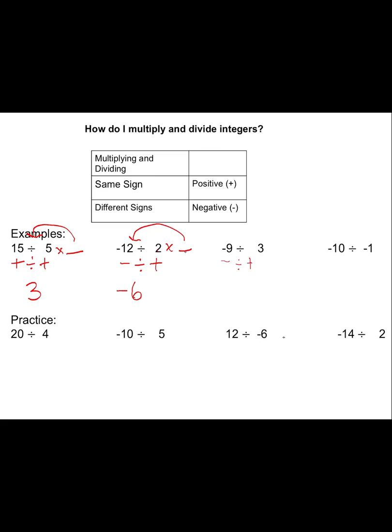Negative divided by a positive, we're going to have negative. 9 divided by 3 is 3. So 3 times what gives you 9? 3. Got a negative divided by a negative, so your answer is going to be a positive. And then 10 divided by 1 is 10. So go ahead and take some time to do your bottom questions. Remember, if you don't know how to divide, think about the little prompts that I'm adding down here.